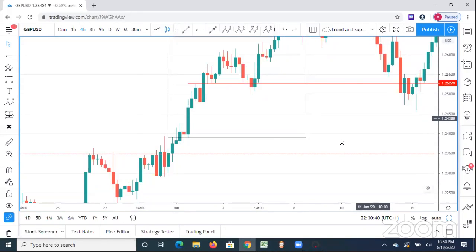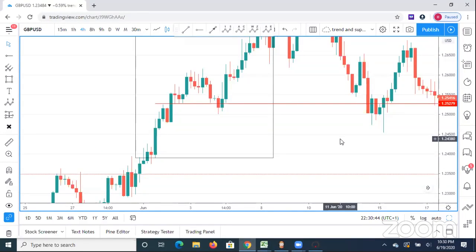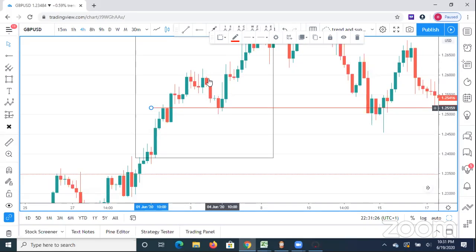Now, if you are used to ICT material, the way ICT explains order block is slightly different from the way we use it in the institutional order flow. In the institutional order flow, we basically just use the last bullish or bearish candle depending on the direction we're trading, right? So this last candle here will be an order block, but this will also be an order block. And if you understand the concept I just explained of a friend who looks for large engulfing candles in a trend and tries to wait for price to come back to fill the gap up to the tip of the engulfing candle, you would see why he would win this trade, and traditional institutional order flow traders may lose the trade.